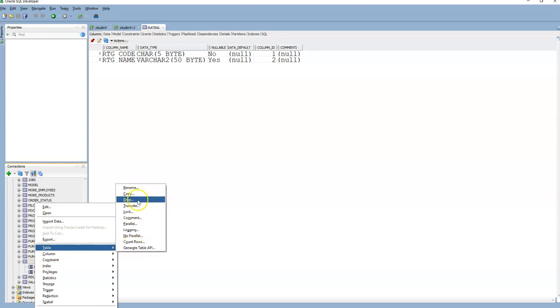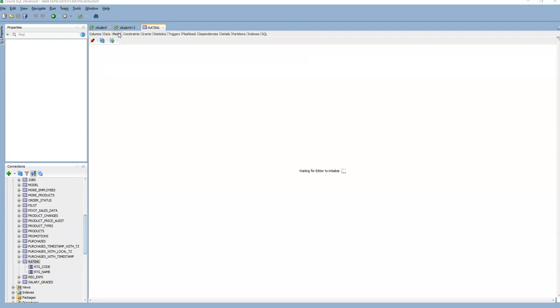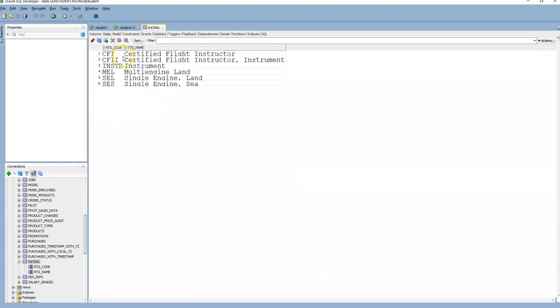Table. Trying to remember. I don't remember what to look at here, but you can just double click on this and it shows you what it looks like. So it's got 2 things in it. It's got a rating code and it's got a rating name, and you can see what those things are. The rating code should be the primary key. That's why it's not nullable. Let me see if I can find this. If you click on these different tabs, you get different views of this. This is the way that it looks like to edit it. I got this far, and now I'm like, oh, this is not going where I want it to go. Okay, that was the model.